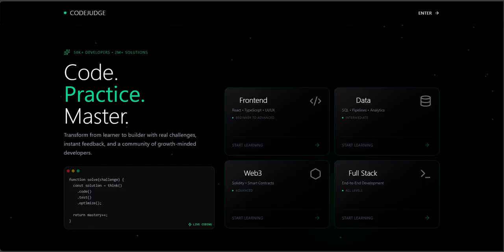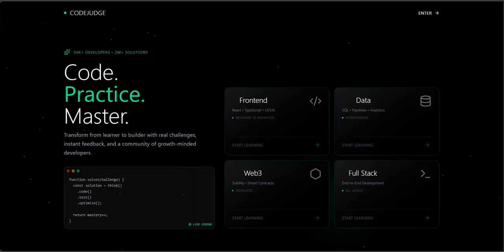Now companies want to hire more skilled people. They are now focusing more on system design, machine coding rounds, and different domain expertise as compared to general DSA and puzzle things. So now developers need to upskill themselves. For upskilling them and helping them, here comes our platform called CodeJudge.